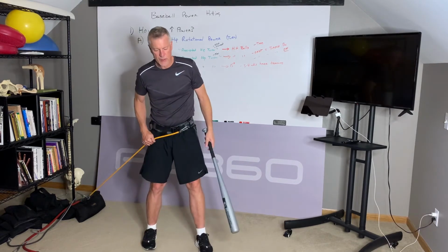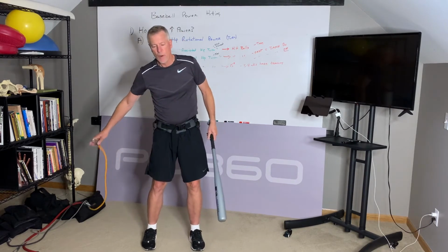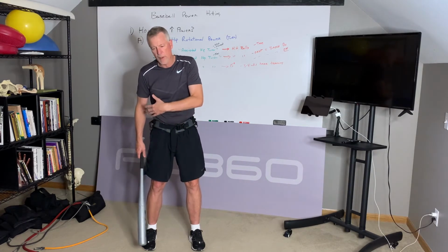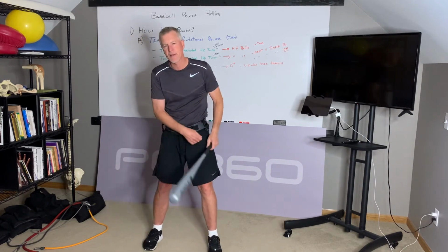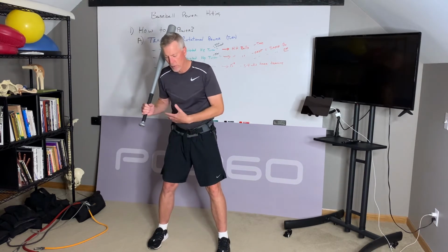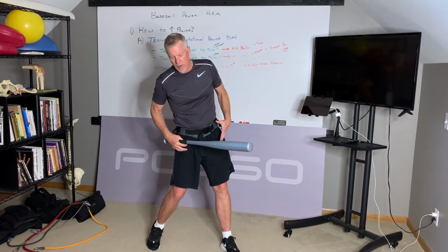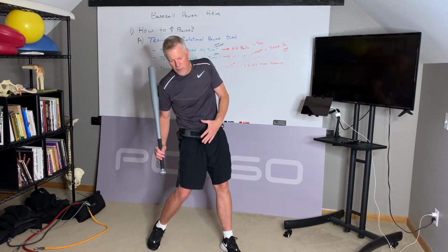Now, the cool thing is when the magic happens. When the band comes off, we can hit 3 or 4 or 5 balls off of a tee with the band on. And that's, once again, we're working on ingraining or grooving the muscle memory. We're getting stronger, but the athlete doesn't know it until they take the band off. When they take the band off, depending on how good they are feeling what their body's doing, oftentimes they'll just laugh because what will happen is their hips will start to turn. We've just turned on the muscles around the hips using the resistance of that band. We've turned on the muscles around the hips to turn the hips through quickly.